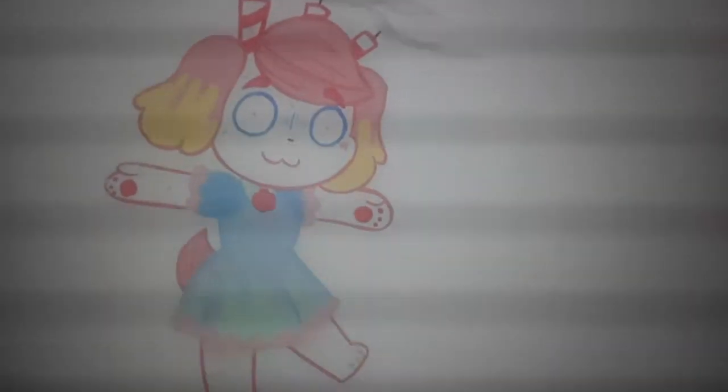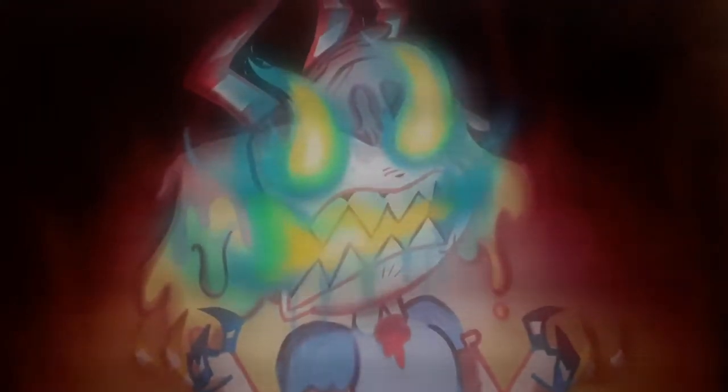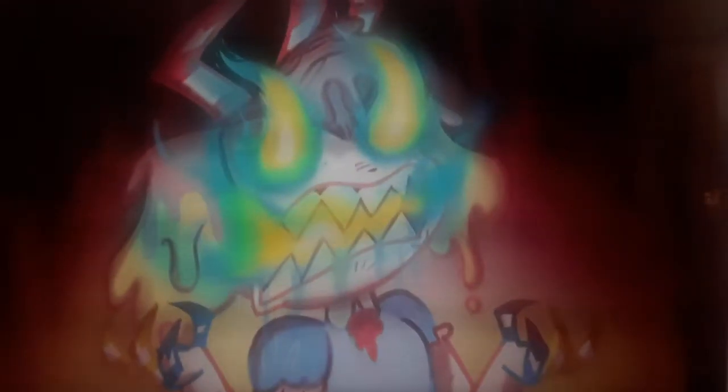So I reimagined the character slightly taller in my own version of drawing it, just my own interpretation. But over here, this is the other image. Here's what happens when her candles go out. She's having a happy time, and they go out, and then she enters demon mode. This is kind of what made me decide, yeah, I want to draw her. I thought that was very funny.